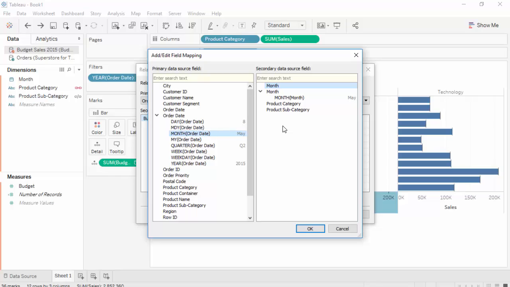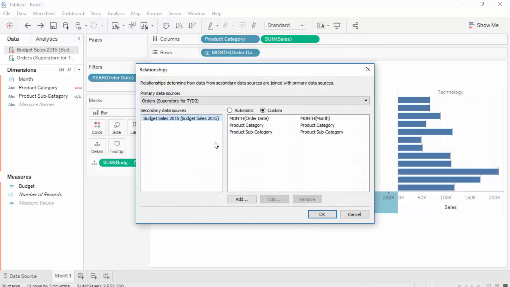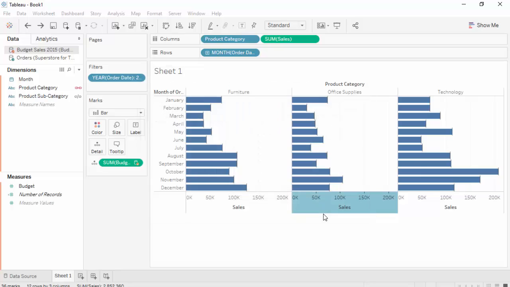In the secondary data source, each month is coded as a particular day, like January 1, 2015, February 1, 2015, and again we don't want that, we want only the month part, so you select that. So now the order date will be converted to a month, and then the month, which is actually represented as a date, will be converted to a month, and then the connection will take place. Click OK.